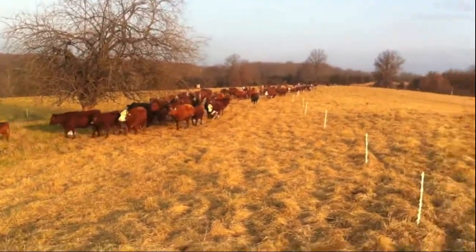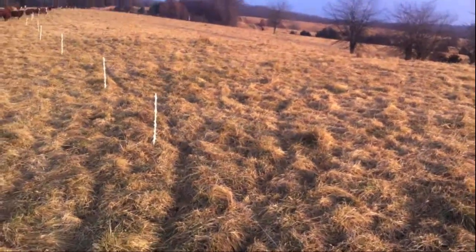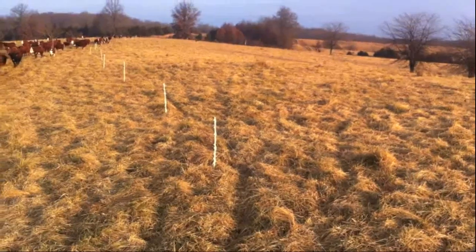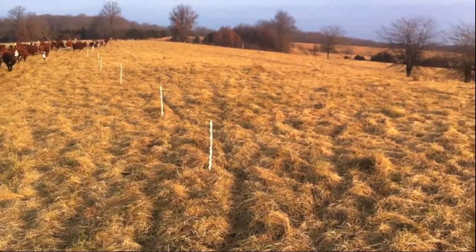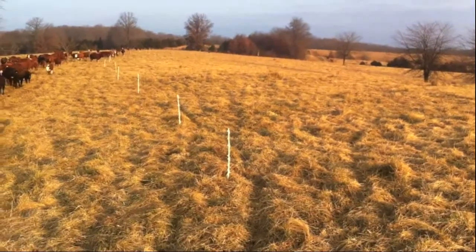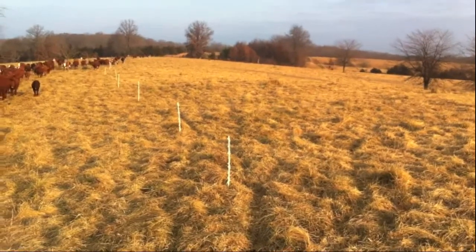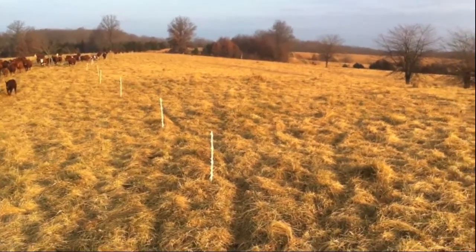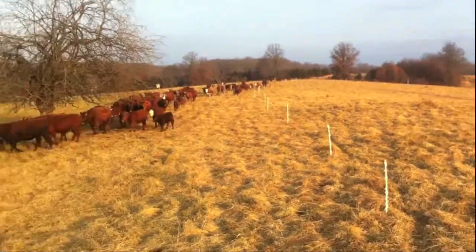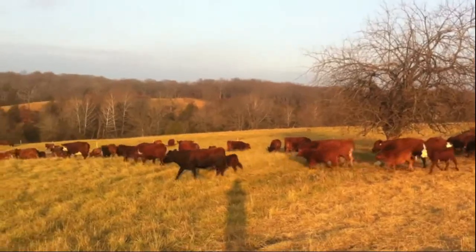As you can see here on the right hand side of this fence, this has already been grazed and it's turned kind of a brown. We took the green out of it. But I tell you, you can come back to this here in about 45 days and you'll be surprised how good a forage this is. We'll have to give them more of it because they took the quality out of it. But the cows will eat it a lot better than they will hay, and they're grazing. That's what cattle do, they graze, and they prefer grazing.